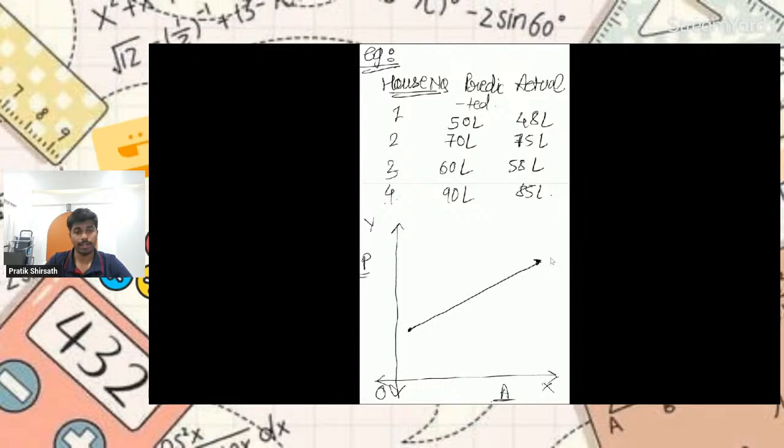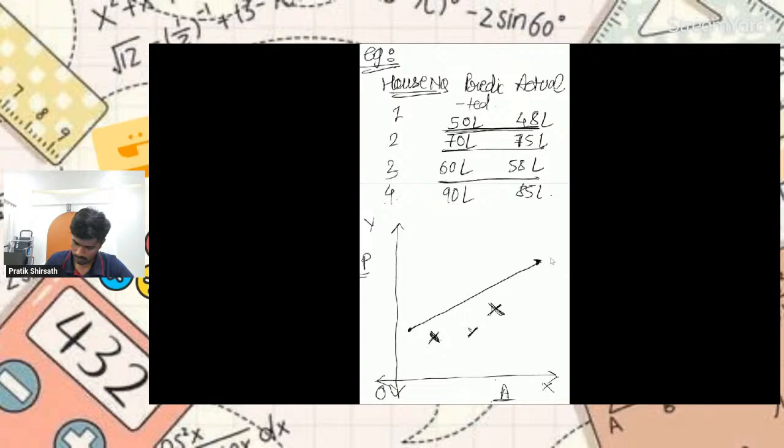If I have a linear regression line, and for example this point falls under this category, this is 40, and the second point that is predicted is 70 but actually 75, this falls, if I'm not wrong, under this part. After this, 60 and 58, so 60 and 58 goes here, if I'm not wrong. Actual was 75, so it will also come here.